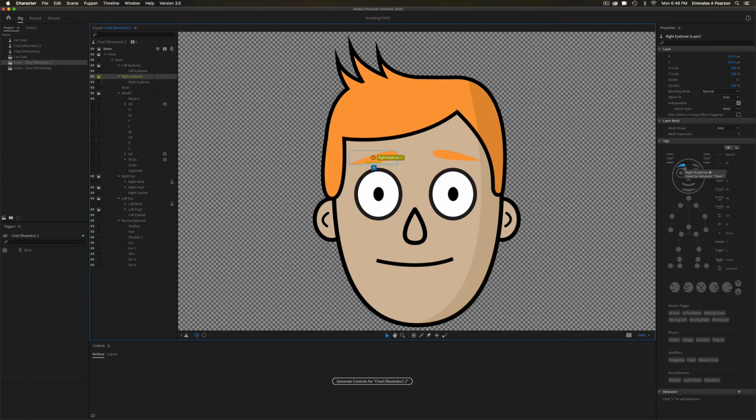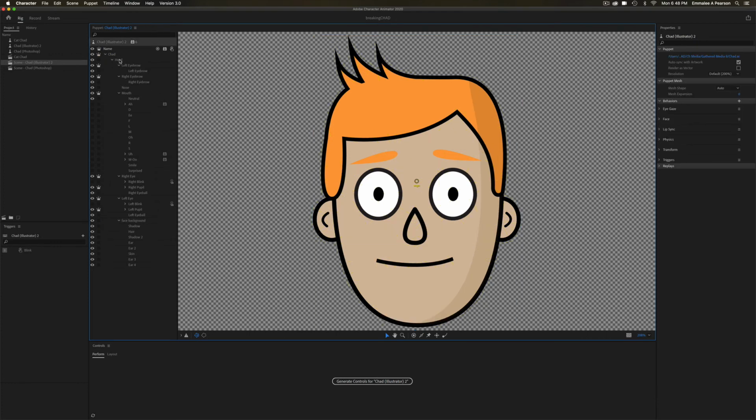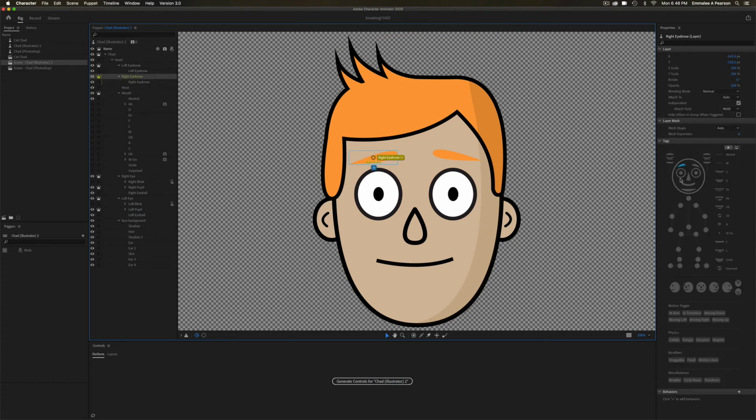If it didn't have the correct name, I'd be able to assign it with this right here. Same thing with the overall face shape. If I click on just the face here, or the head rather, so you can assign things this way, but it's better just to have things named properly. And then you can see that there's all the different mouth shapes here that we can assign one by one, and then the body rig, which we'll get into later on.